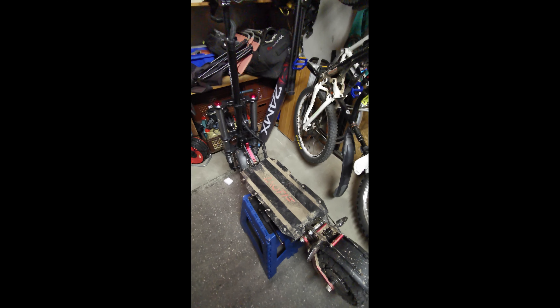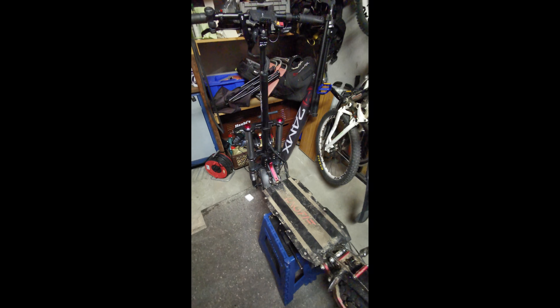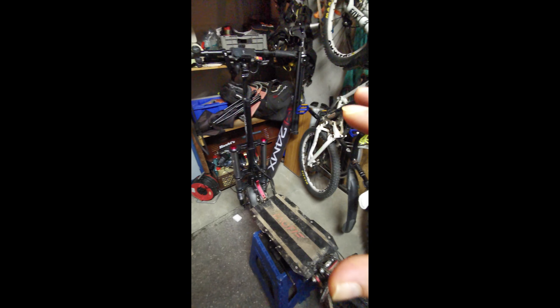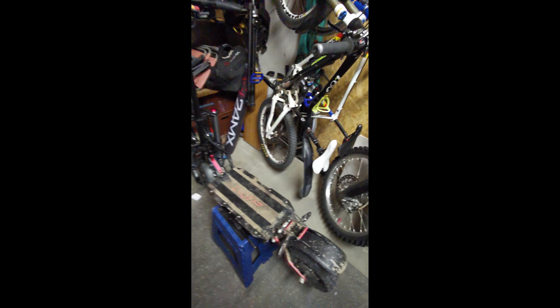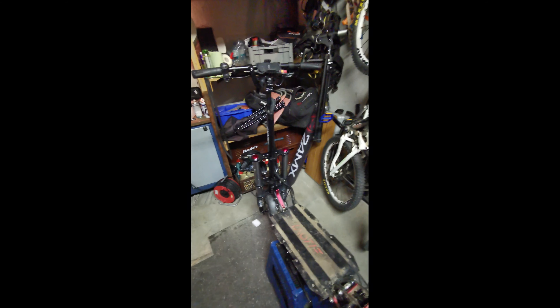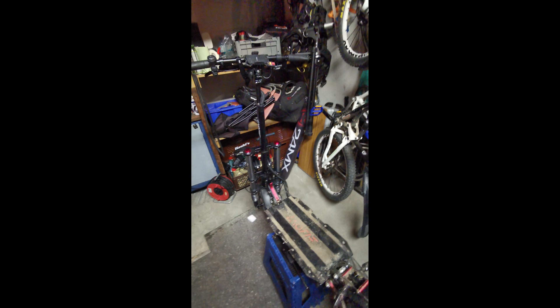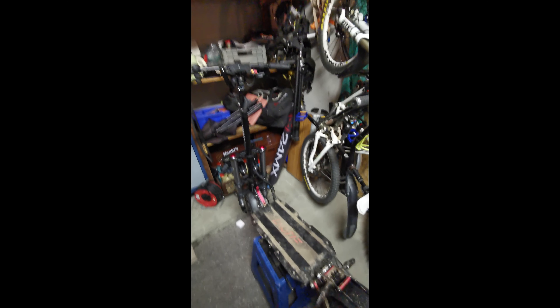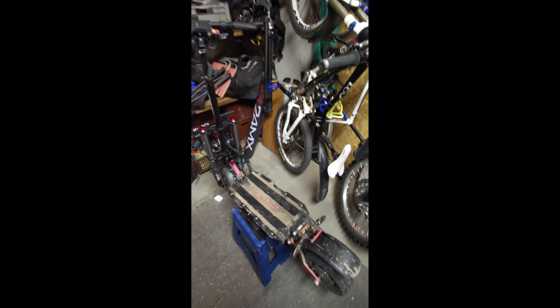Off-road, the dual motor setup is just stupid — the front wheel is over-spinning all the time. The dual motor needs to help but not overpower the back motor. It's spinning and not helping anything, so whether that's a setup issue or a software thing I don't know. But if you want to cruise, put it on the highest mode, put it on turbo, and put it on back motor only. If it's more strain on the motor, nobody cares — it should hold up for the two hours you're enjoying hardcore off-road.